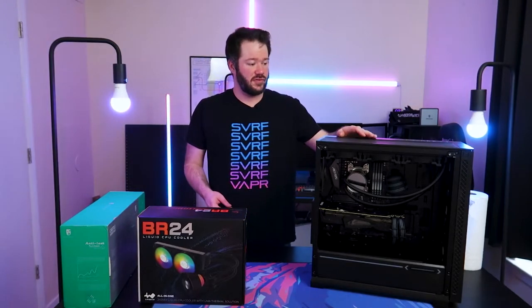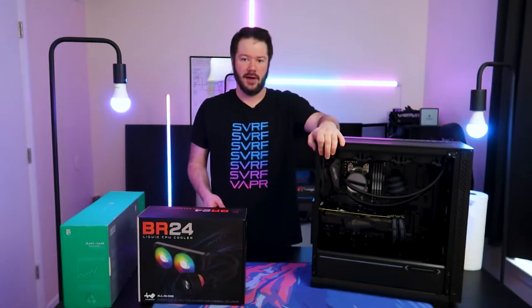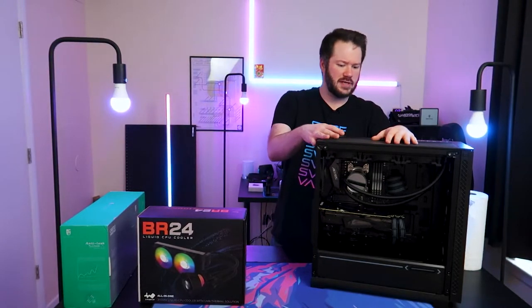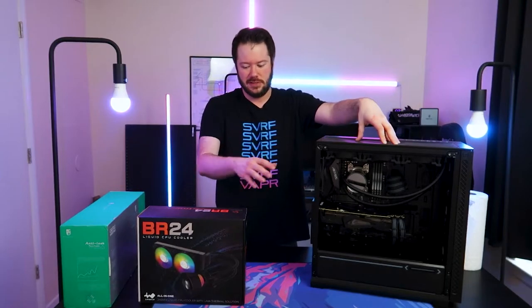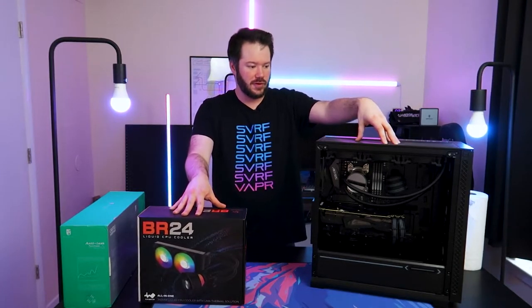Successfully installed the 5600X back inside of this case here. We're gonna put the front tempered glass back on, and I believe we'll just do some Cinebench R20 tests and cycle this a couple times. So I'm not really looking for thermals of the cooler. I would expect a 360 to be able to outperform a 240. We'll still see how the thermals perform with this 5600X in here.